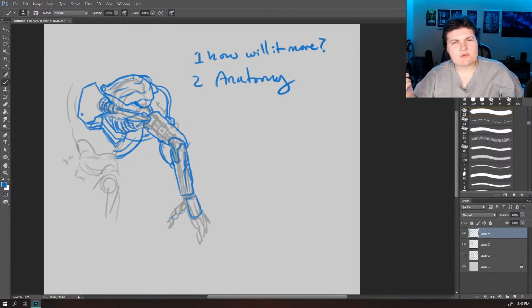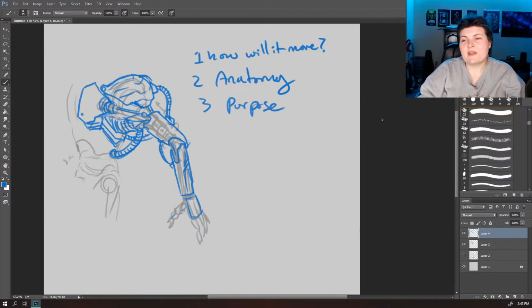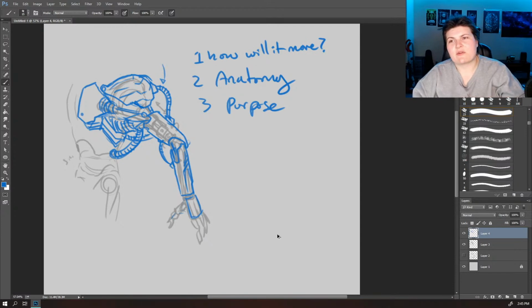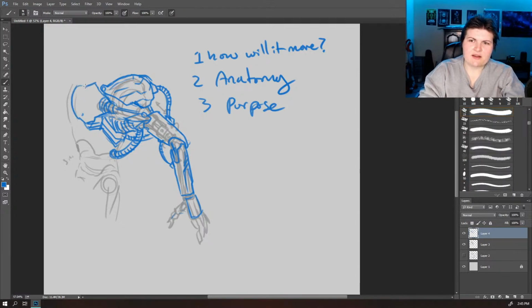There are more cyborg-based robots with wires running everywhere, and I will admit the wires look really cool. I am a big fan of robots with wires everywhere. The problem is, you also need to think about anatomy and purpose. That's another one you have to think about when designing a robot. Because this guy over here looks like he's not out for fighting. Honestly, since we put all this stuff on, this robot looks like a heavy lifting robot. It looks like it's going to help somebody out, or work in a factory line, walking down the street, gathering groceries. Kind of a scary robot, but he's still really, really cool.